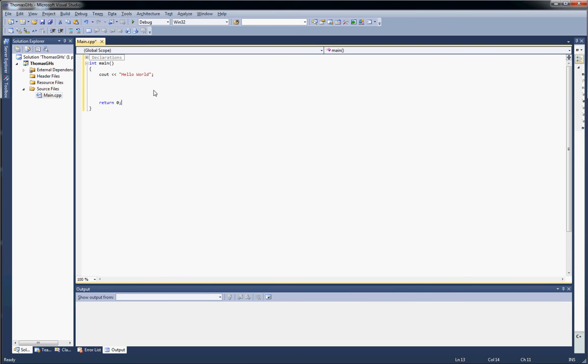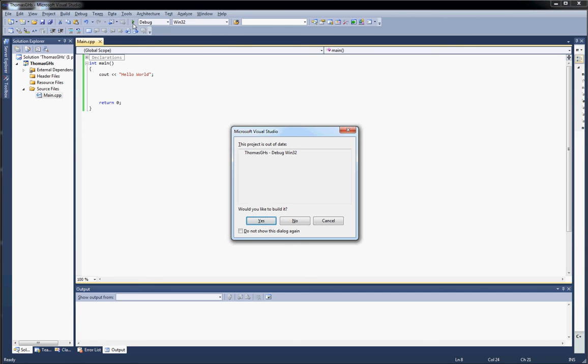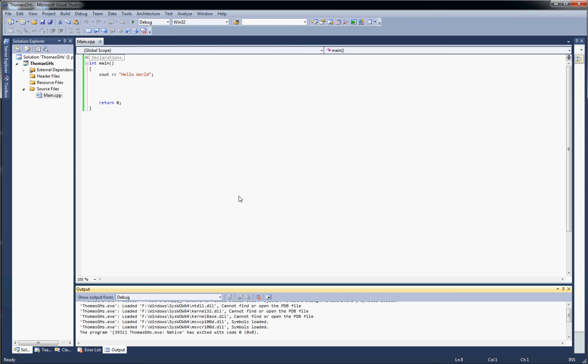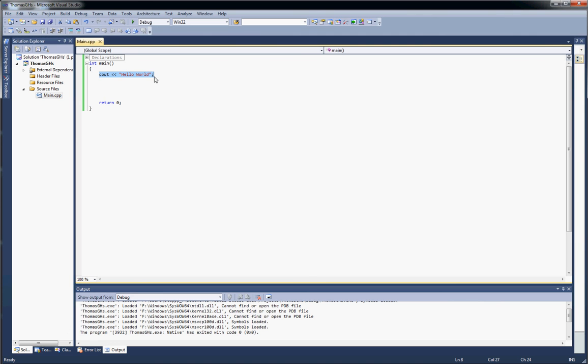We're going to need to have this one because we have an int here. I'll explain that later. Don't worry about it. Just write return 0 at the end there. So we've written our cout hello world, and now let's try to run this and see what happens. So we click the start debugging up there, or we can press F5, and we'll press yes. As you can see, it instantly closes itself. That's because it runs this program, gets here, prints it to the screen, then it goes down here and returns 0, which closes the program itself.